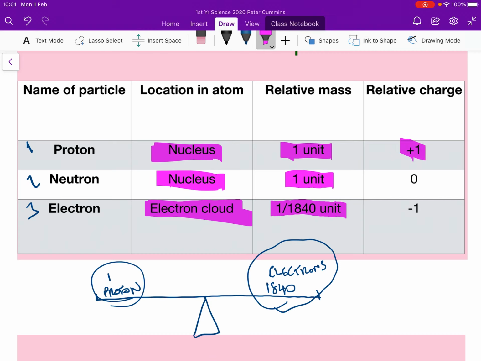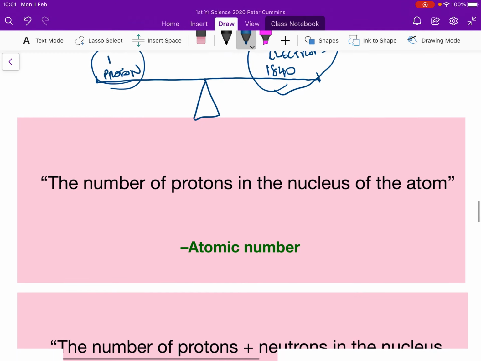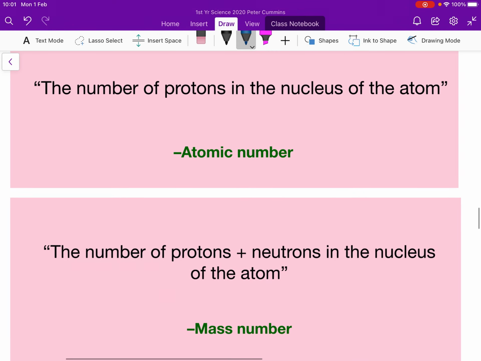The last thing, same as you have in a battery: a proton has a positive charge, a neutron is neutral so it has no charge, and an electron has a negative charge. You're going to see a connection between protons and electrons in a minute, because if an element has 100 protons, it's going to have 100 electrons. If you have 5 positives, you're going to need 5 negatives. Charges have to balance out.